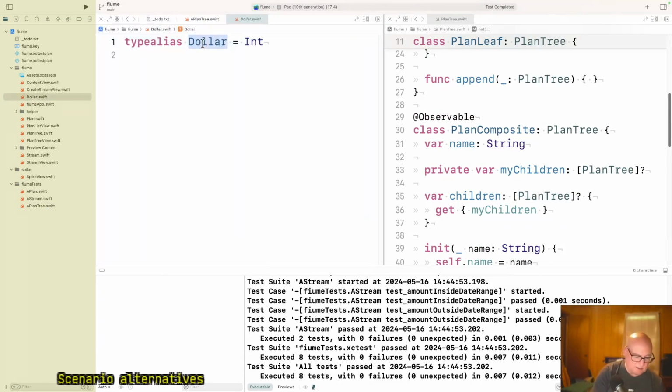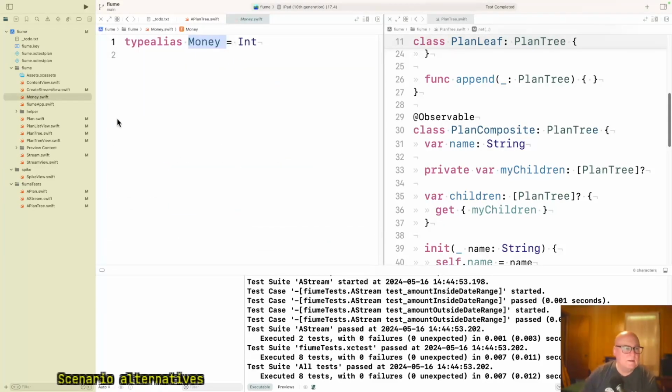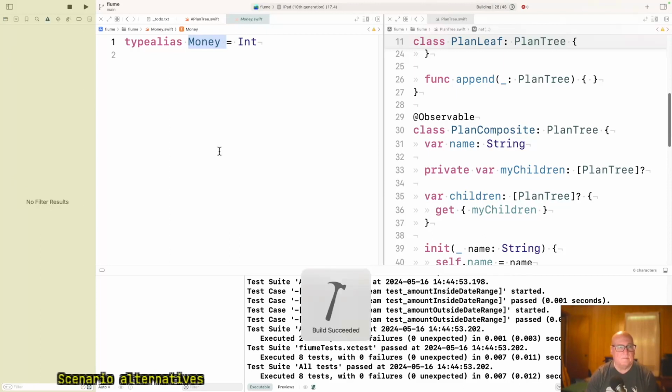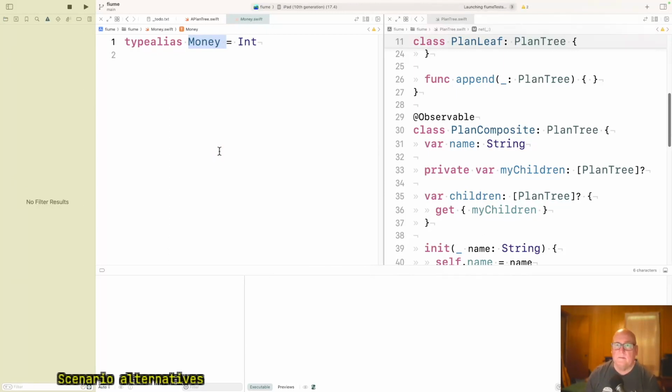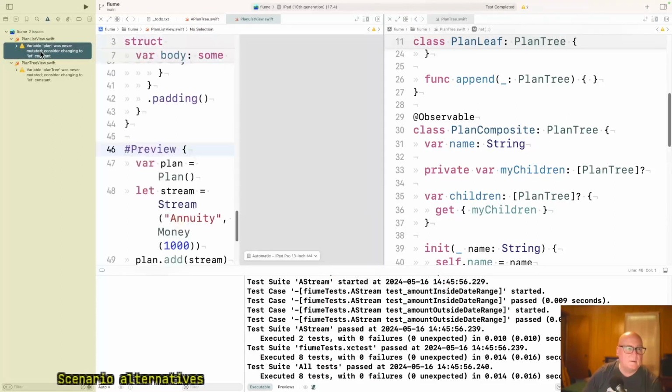So let's rename this, and make sure that works. Got a couple. Plan was never mutated. Okay.